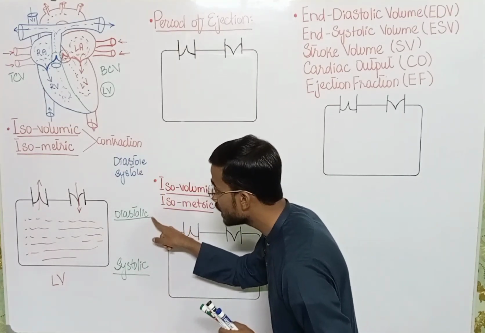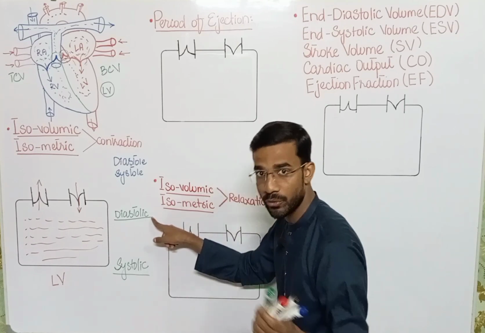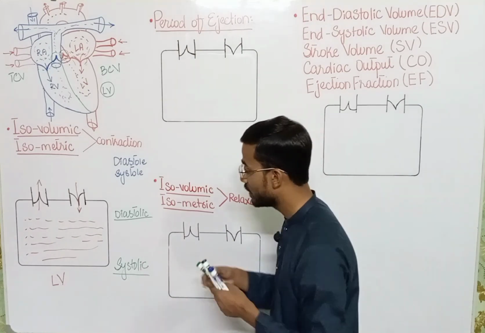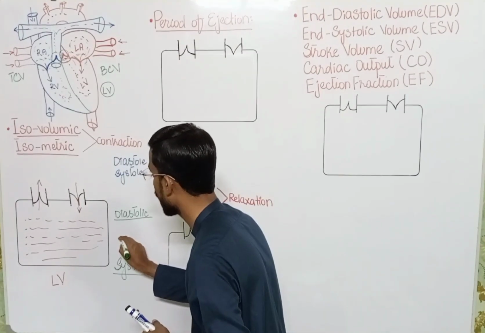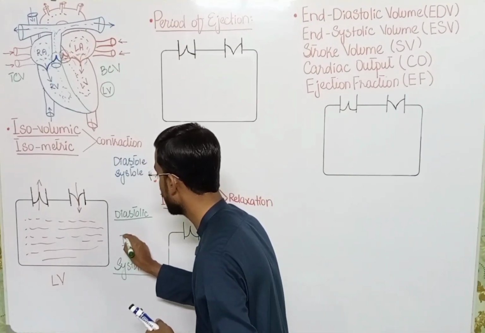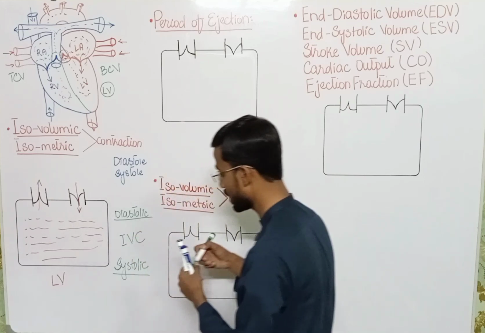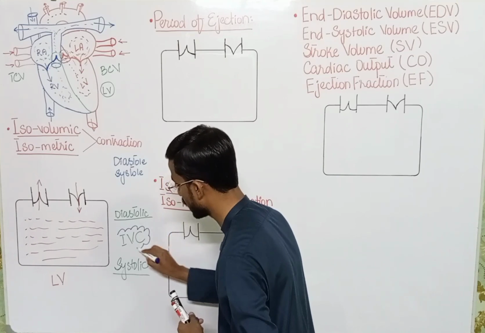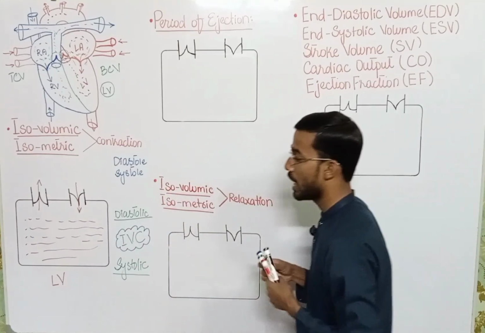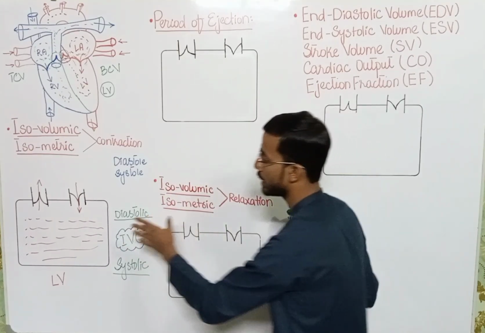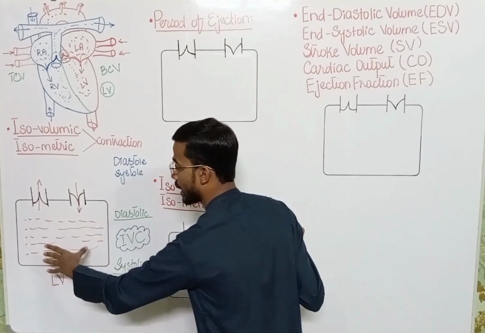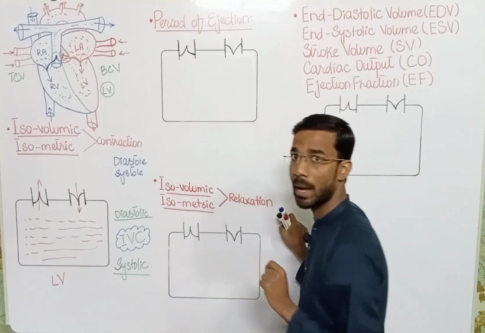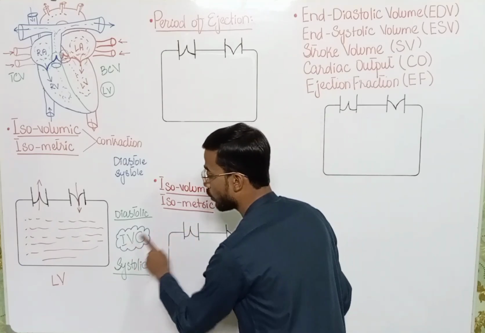But between the diastolic state of the left ventricle and the systolic state of the left ventricle, there is a state which is called isovolumic contraction. This state is actually between these two situations. Let's say the left ventricle in diastole is fully relaxed, blood enters, then what will happen? Then you will see the isovolumic contraction.